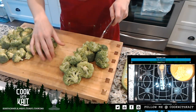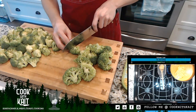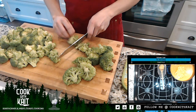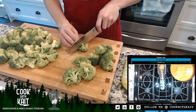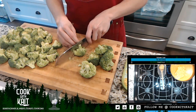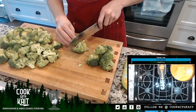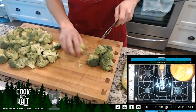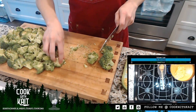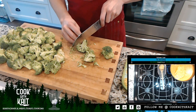And I like to just cut through the stem and then pull it apart. And that's gonna give you just a more natural look to your florets, if anyone cares. And I also don't like to trim off the stems as much either, because that's still a lot of flavor in there. And if you cook it properly, it shouldn't stay crunchy. I don't get why people always cut it off so close to the floret. It's still usable.